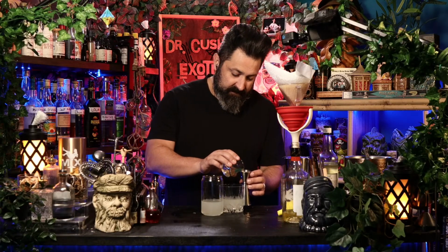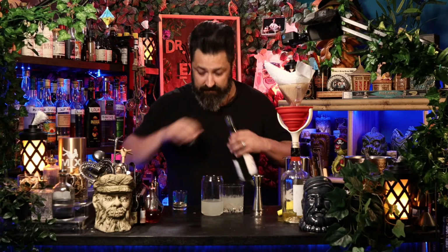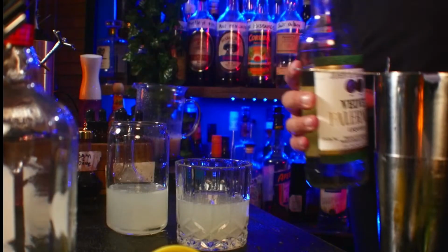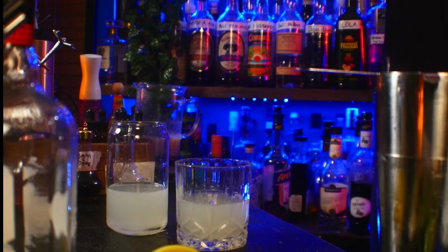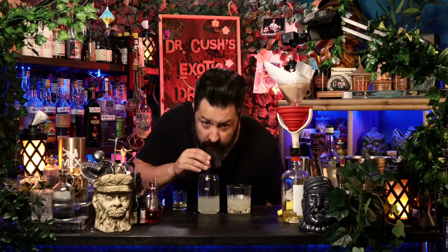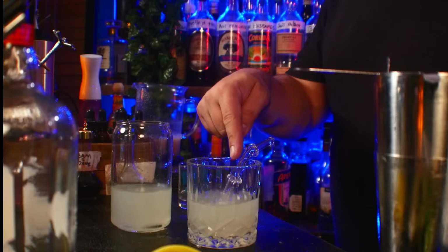Put in 3/4 of an ounce of whatever Falernum you're using. We're going to be using our homemade velvet Falernum first, 3/4 of an ounce, and 3/4 of an ounce of the velvet Falernum from John D. Taylor. We'll serve these without ice, just give them a taste. I have a good straw here. Let's give them a taste and see what we did. Very nice. Easy. There's more Falernum taste in this. You're getting more Falernum bang for your buck when you are using the homemade Falernum in the velvet style. Now, I do think it's also important that we taste them together.